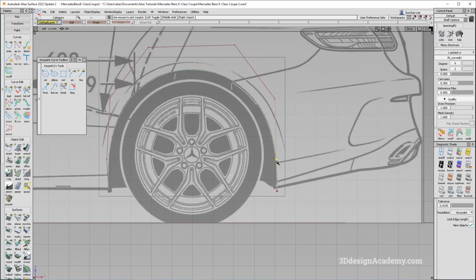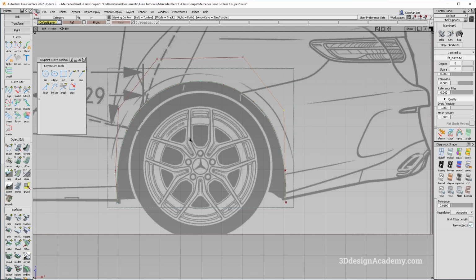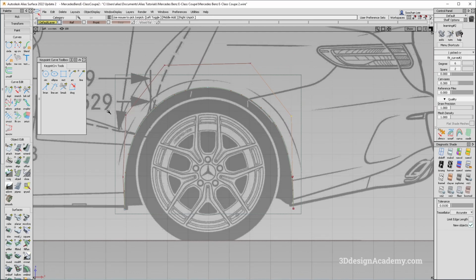What I can do is locally try to push this out, but the problem is that sometimes that doesn't really fit the curve, so I would use that as the last resort. Okay, so let me just pull these up a little bit. Okay, actually the CV structure is not that different from before. I was hoping to get a little bit more gradual spacing between all the CVs. It looks like this side is making it a little bit more difficult.